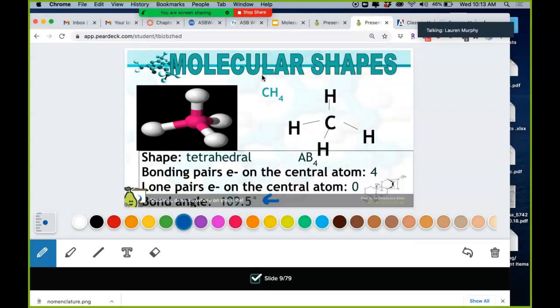Okay, good question, and we're going to get to this. Multiple bonds do not affect the shape, and so having double bonds or whatever does not affect this, because this number, this 4, is just how many things are bonded to the atom, not how many bonds there are. So there's one hydrogen and another hydrogen and another hydrogen and another hydrogen, so that's regardless of whether there's double or triple bonds. There's still only 1, 2, 3, 4 bonded atoms. Very good question.